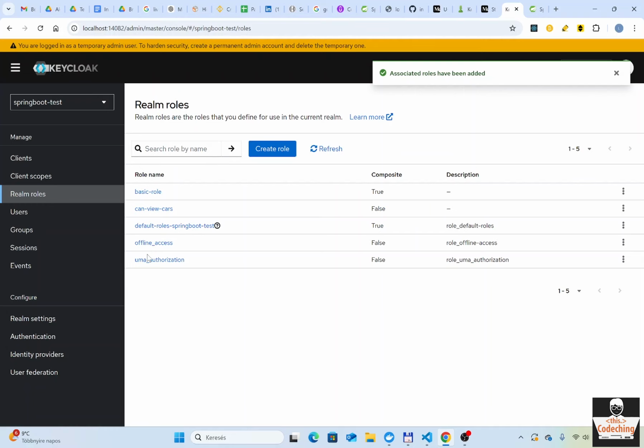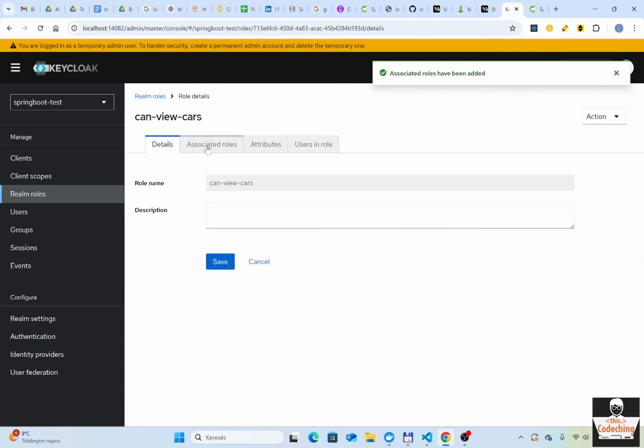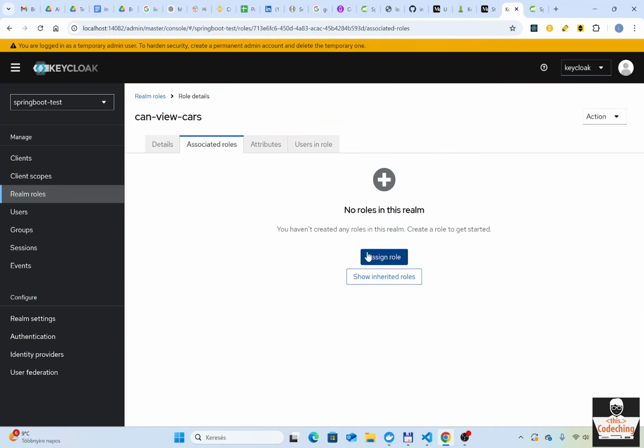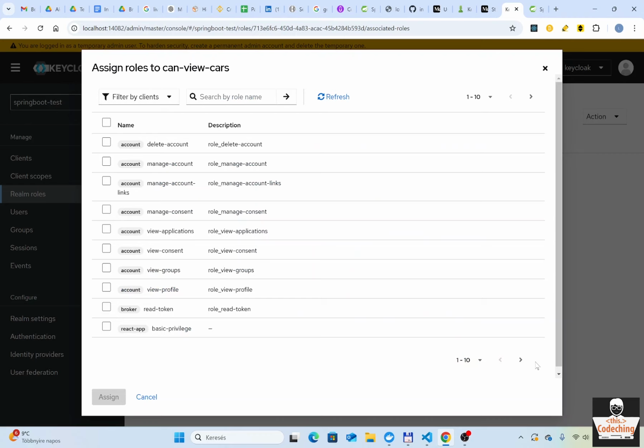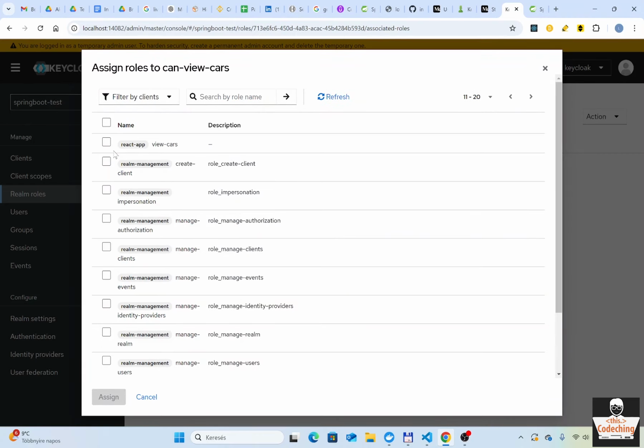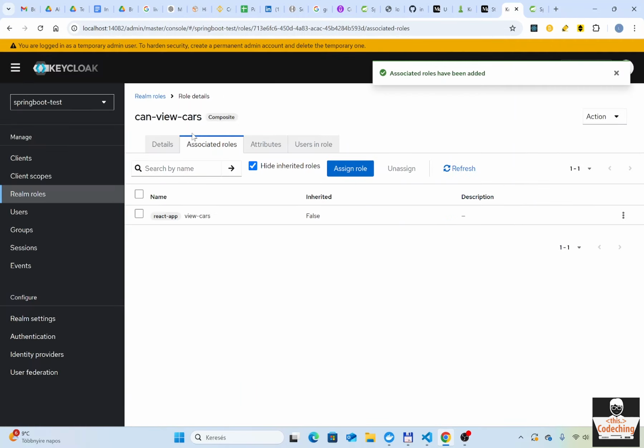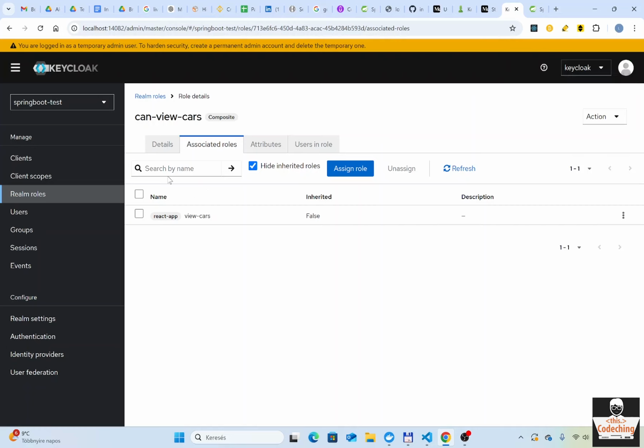And for the other one, the can view cars, we are assigning the other one that we have created, the view cars privilege. So we have a can view cars role which contains the view cars privilege, but it could contain multiple privileges.